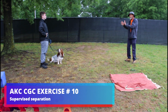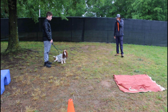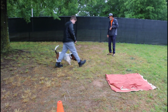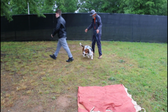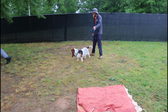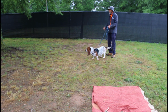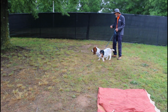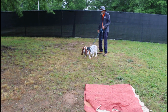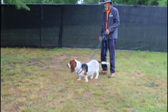All right, so test 10, we're gonna use supervised separation. I want you to bring Violet to me. Violet, can you tend my dog? Absolutely. Then you're gonna disappear behind the blind. We should be able to give her a light shake to let her know that she's tethered. And then we're gonna make sure she doesn't whine, pull on the leash, become overly exuberant, or fearful when she's separated from her handler. I love it.